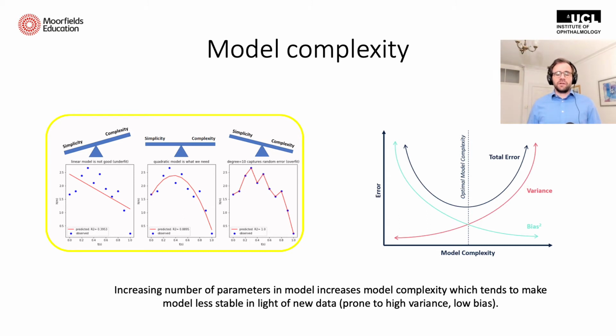So it's a trade-off between the model complexity and the model fit, and there is a sweet spot as illustrated by the plot on the right. As you can see on this plot, the total error, which is in black, is the sum of a training error and a test error. If the model is too complex, the total error will be high because of high test error, and if the model is too simple, then the total error will be high because of the training error. So we want to find this optimal point where we can minimize both the training and the test error.